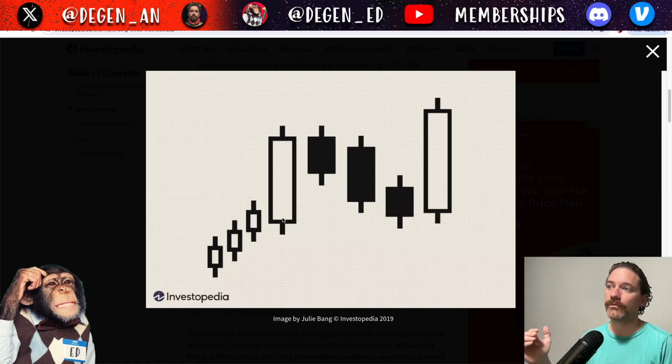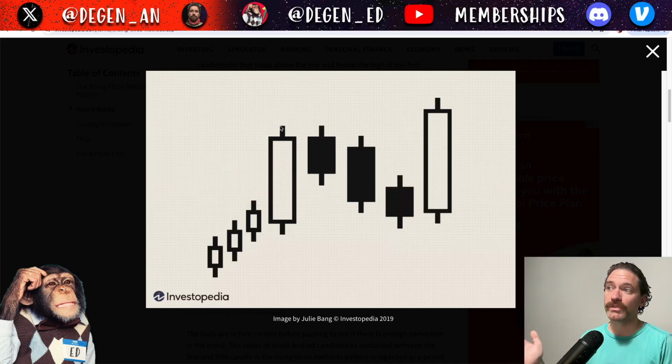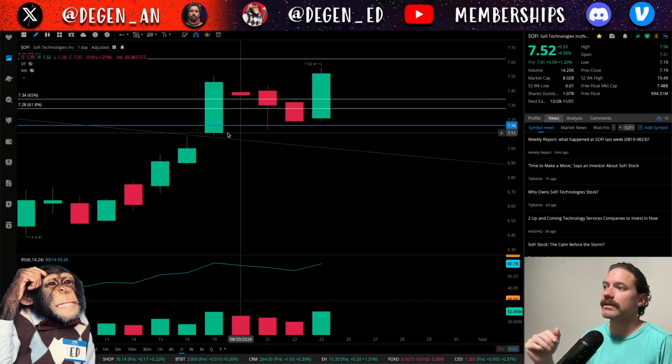And so with that, we've got this big green candle here. Within the trading of that day, we have these three smaller red candles stepping down. And then finally, we have this massive green candle that not only engulfs these three red trading candles, we also have the engulfing of this prior green candle, of course, here getting above the high here, closing above that. So, I do think this is a nice example of what we're looking at here in the chart. I just think this is a beautiful, like textbook example of the rising three methods.